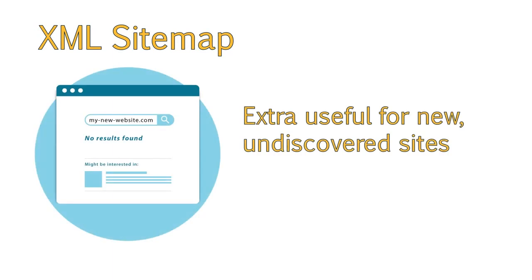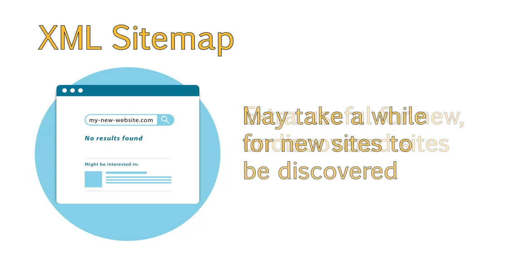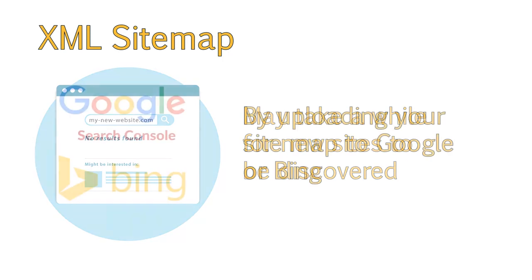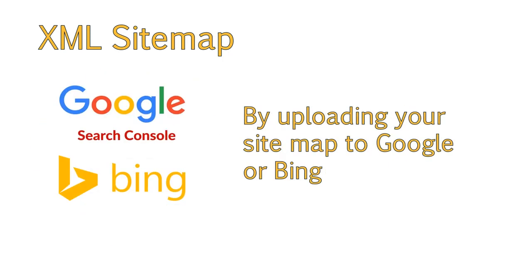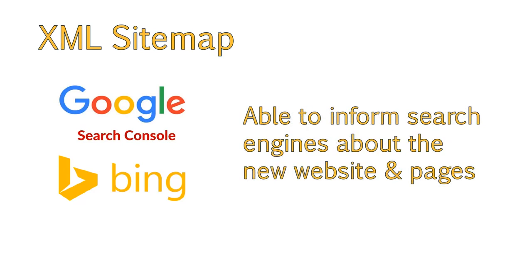An XML sitemap is especially useful for new sites that have not yet been discovered by search engines. Since search engines discover pages on the web through following a list of links, it may take a while for a new site to be discovered. By creating a free account in Google Search Console or Bing Webmaster Tools and uploading your sitemap, you are able to inform search engines of the presence of your new site and what pages exist.